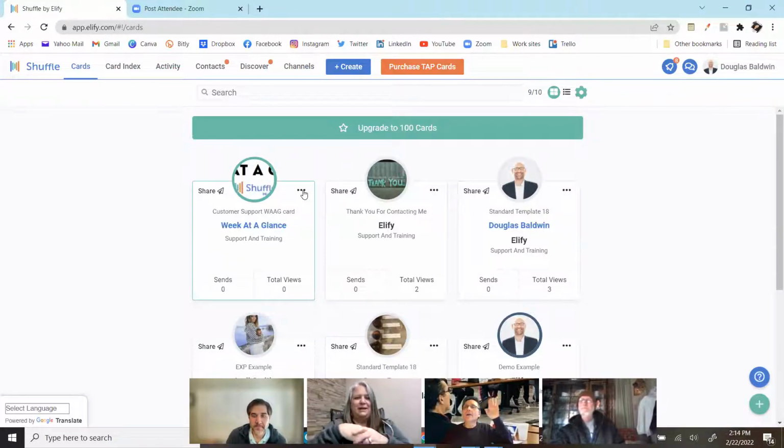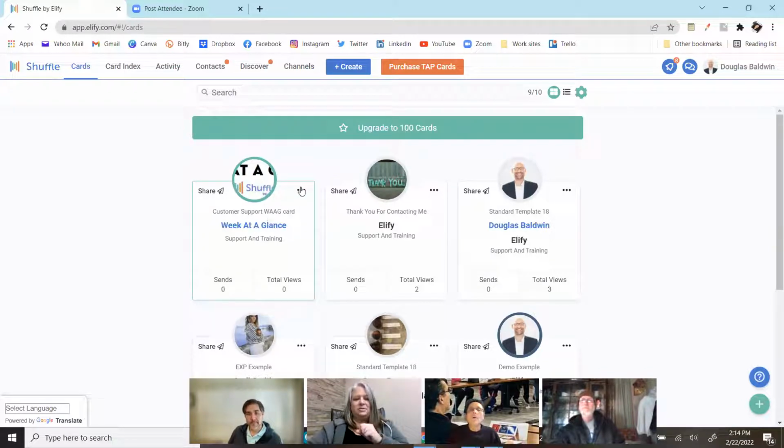Okay, so let's talk about the way of doing it through the template ID. The nice thing about the template ID is, especially if somebody's newer to Shuffle and they don't understand the Discover and how to get the card from the index and that way of doing it. If I've created a card for somebody, or I have a card and somebody's like, hey, can I get a copy of that? Absolutely.